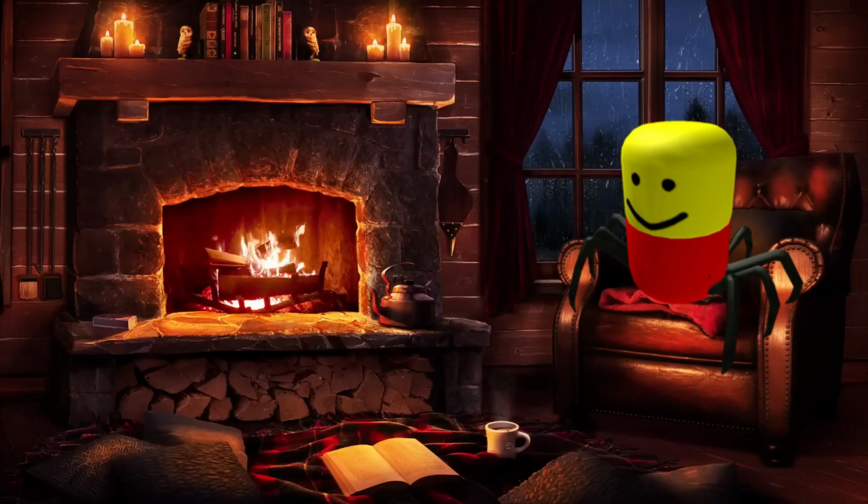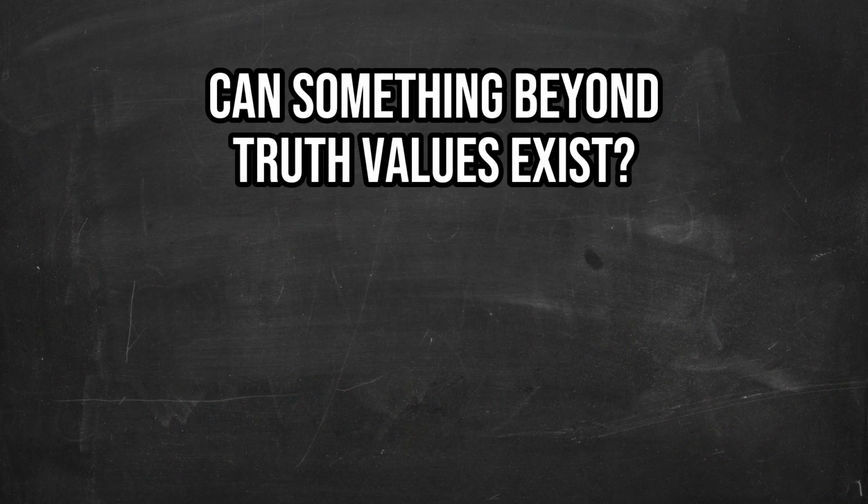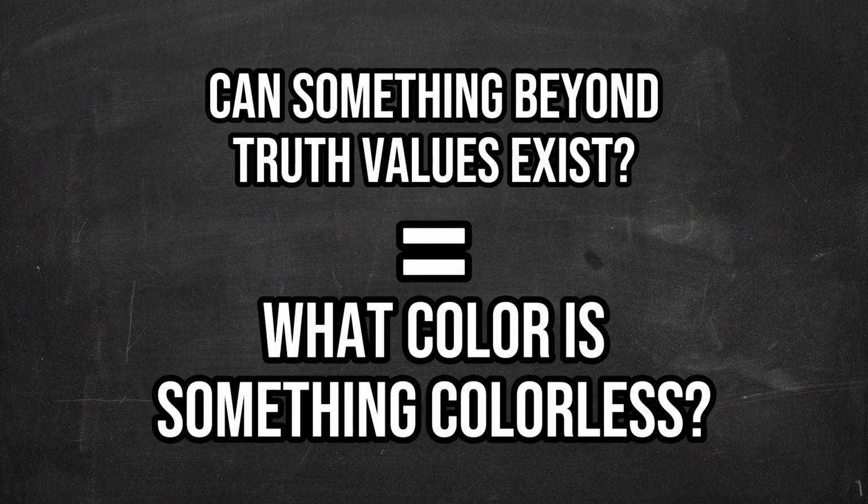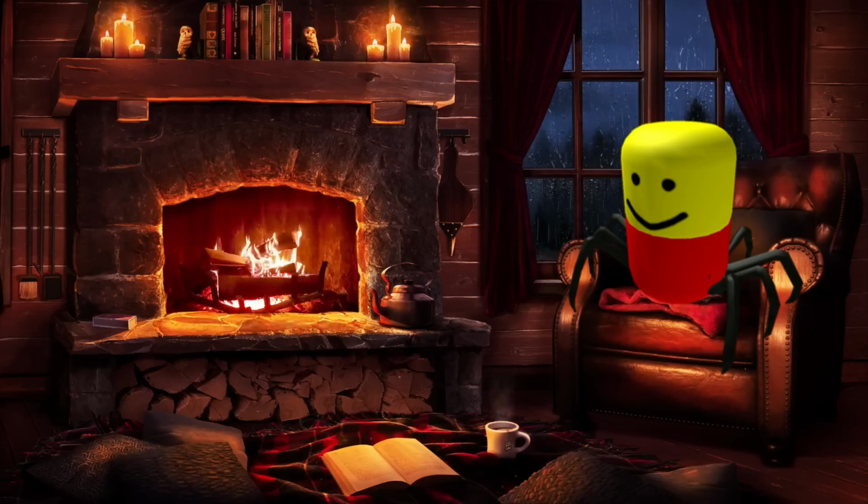If something is beyond logic, then it's beyond truth values. Asking if something beyond truth values can exist is like asking what color is something that's colorless. Another thing is that my argument relies on the idea that you can go above logic in the first place. So if you were to prove that you can't go above logic, then my argument would have a major flaw.